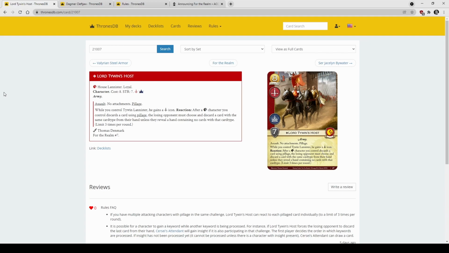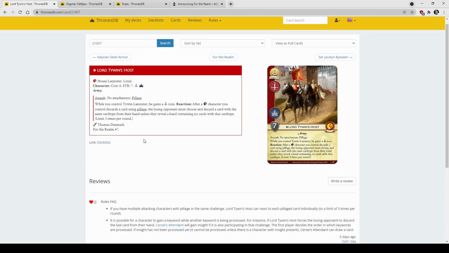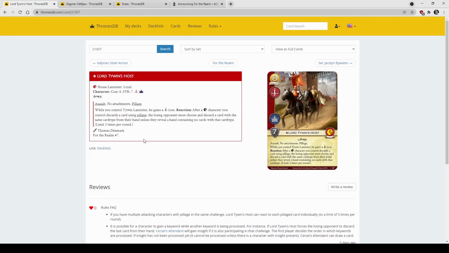Because in both scenarios, you're either discarding more cards from their hand or you're getting information about their hand. Both very, very useful to you. And you can do it 3 times per round. So if you discard a card type and you get to see their hand, next time you pillage, Tywin can choose the right card to discard from their hand. It's very versatile, I feel.